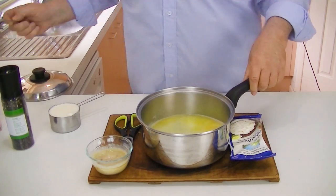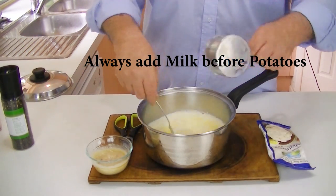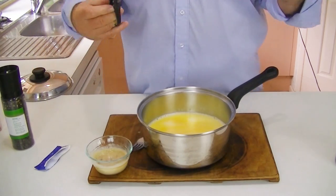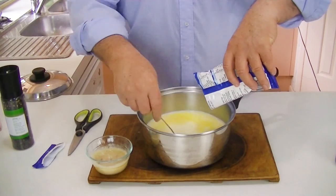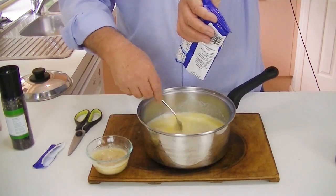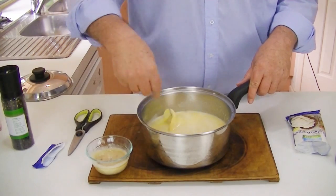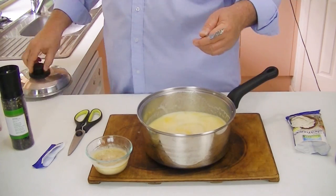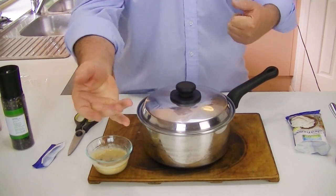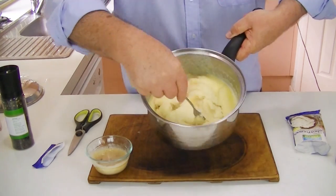Okay, we're back. The water and butter have come to a boil. We're now putting in a cup of milk — we're using low fat. We open the potatoes up and while we're mixing, we pour the potatoes in. Just keep mixing and pouring until the potatoes are all nice and wet. Then you're just going to put the lid on, keep it on for about 10 seconds, then take the lid off and give it another mix. You can see you now have mashed potatoes.